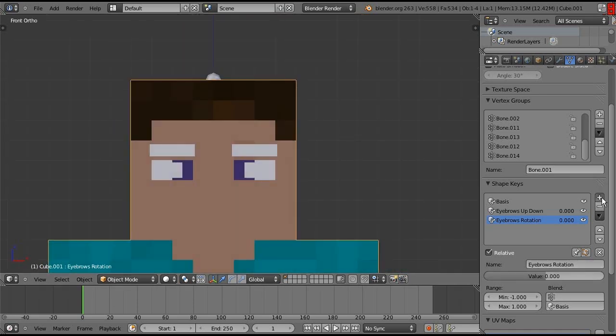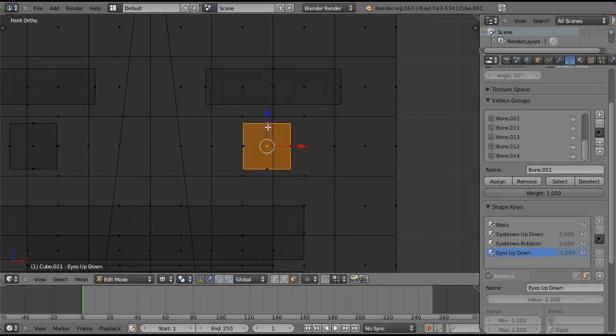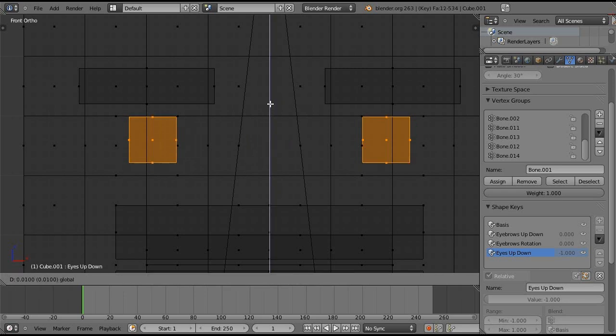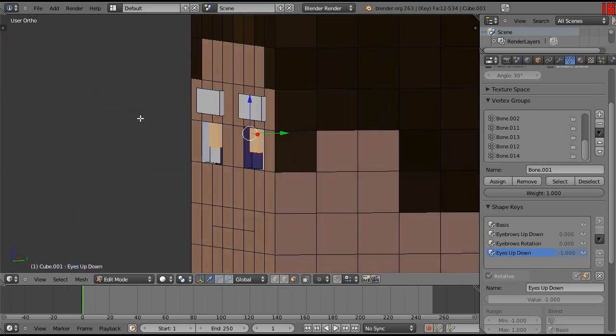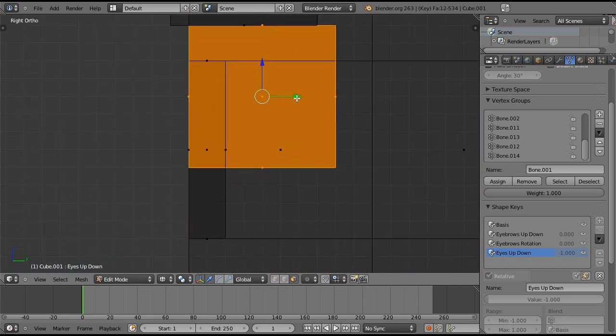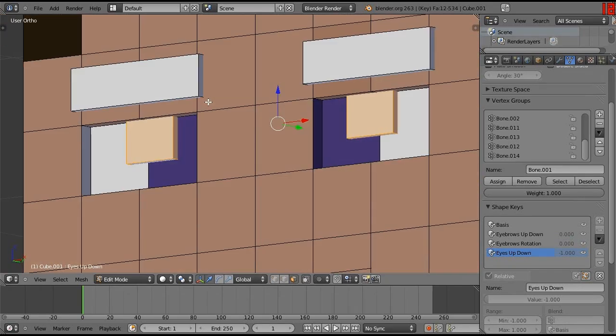Okay, so now we do the eyeballs. Eyes up, down, value at -1, and select the eyes. From here on out it should be self-explanatory, but I'm gonna do this anyway. So we want them to be up. I like to do it too past because it gives them a nice good look. And that is, what is wrong with that? My eyes were all weird and whatnot, but they're better now.